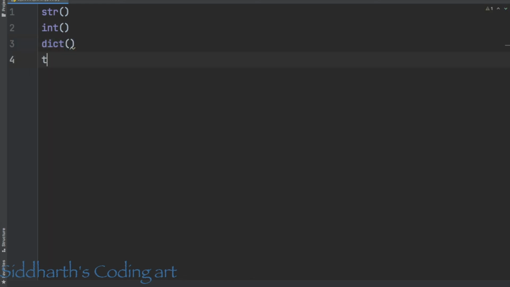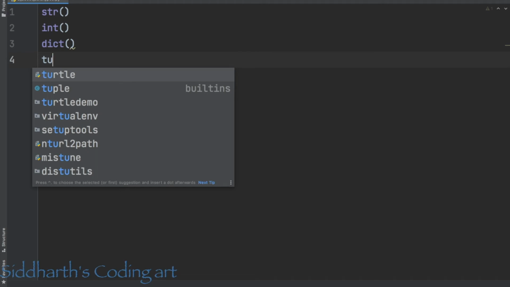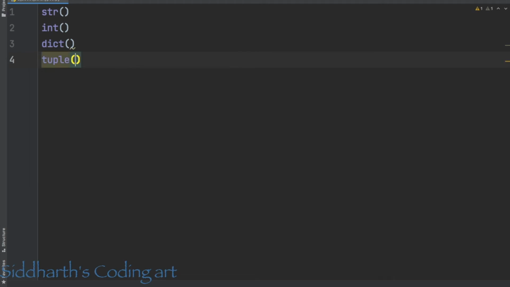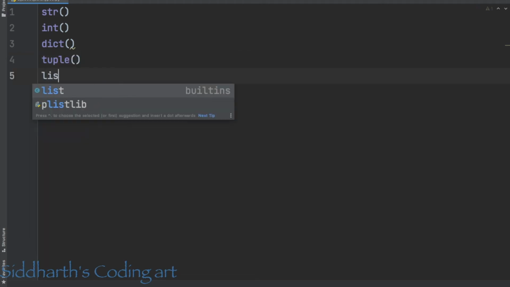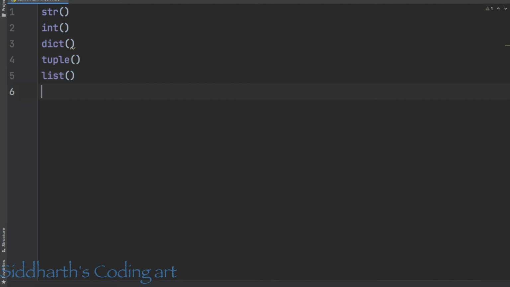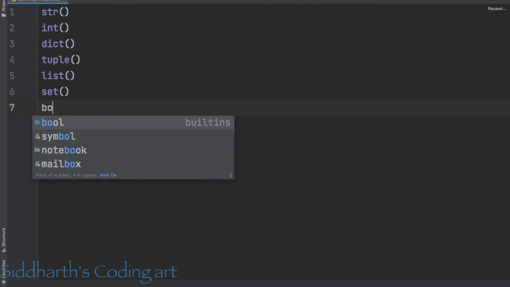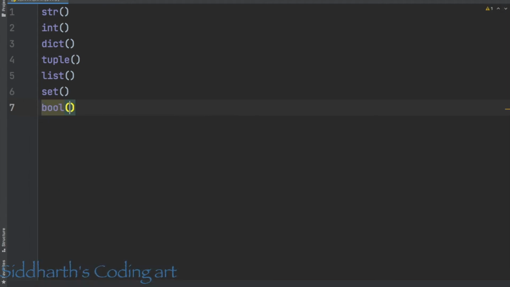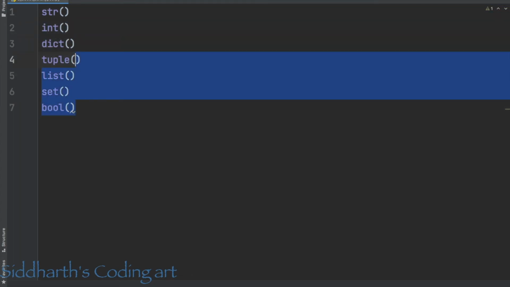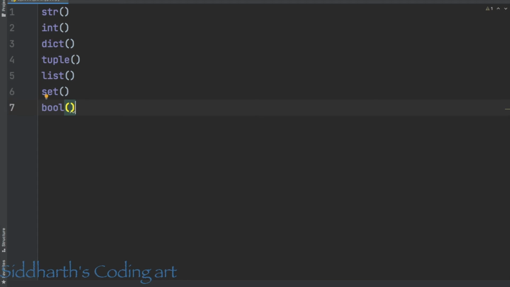We sometimes use tuple, which is used to make a tuple. We use list to make a list, and we use set also, which I have not talked about, and we also use bool for boolean. So you can see that so many functions can be used to change these. Okay, so these are some functions that you can use.